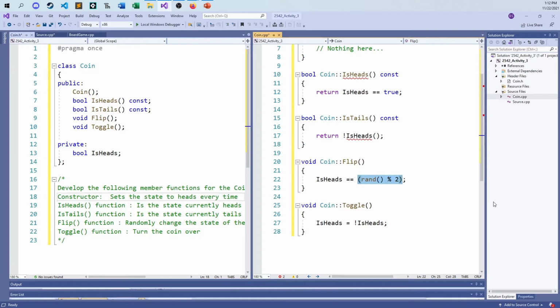Because 7 divided by 2 is 3.5, the remainder would be 1. 8 divided by 2 is 4, with no remainder, so that would be a 0. And in this case, it's a 50-50 shot either way, so I don't necessarily care. It'd be a little different if there were different possibilities for things. But with a 50-50 shot, just throw a 0 or a 1 into isHeads and call it a day. That pretty much solves our problem.